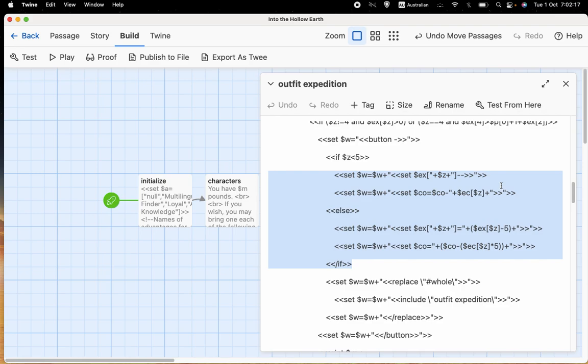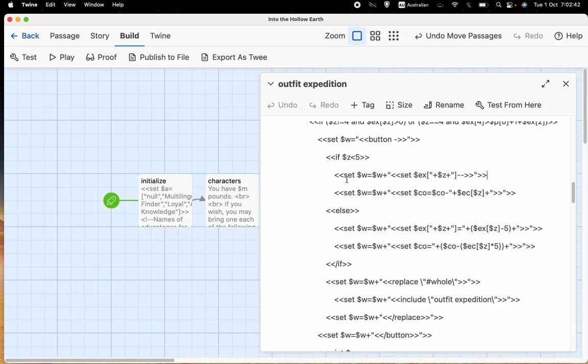And gifts and rations are special in that you buy them or unload them 5 at a time. So normally, the non-player characters you hire 1 at a time, and muskets you buy or get rid of 1 at a time. So that's this code, and then this code is for gifts and rations, which are done 5 at a time.